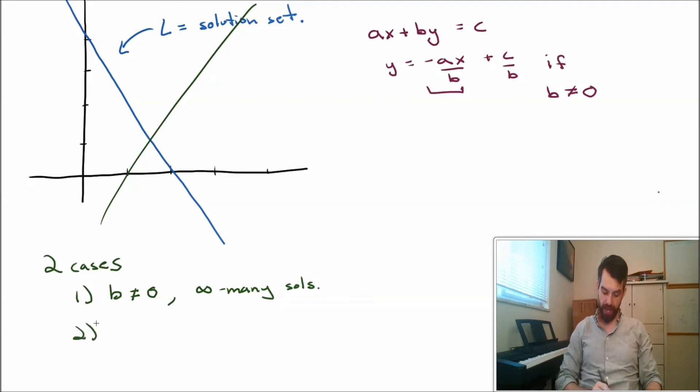But my second case is going to be, well, what happens if b is equal to 0? Now, if I go back to the original one, I've got this b term here, that would all be going to 0, and I'd be left with ax equal to c. And then ax equal to c, it depends as well. If I can divide it by my a, then what I would be getting here would just be x is equal to c divided by a, and that'd be fine, that's just x is a constant, that's a vertical line. But it again depends on my a being non-zero.